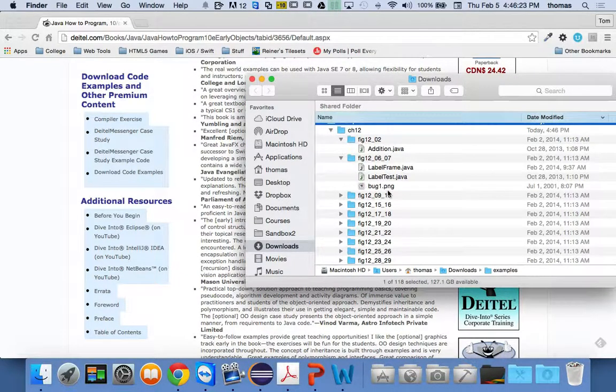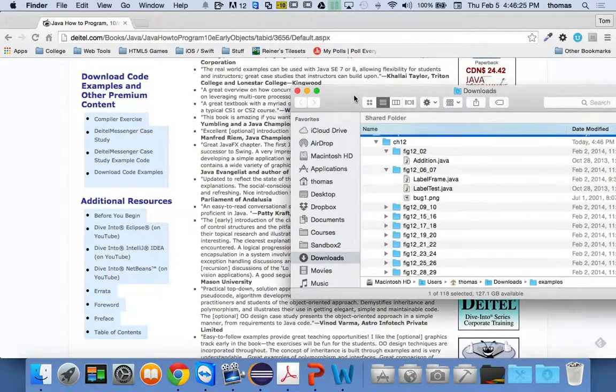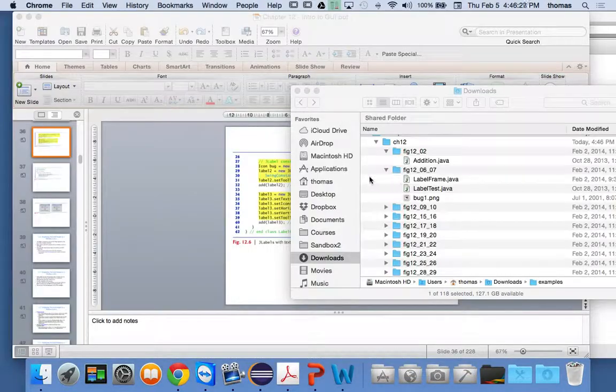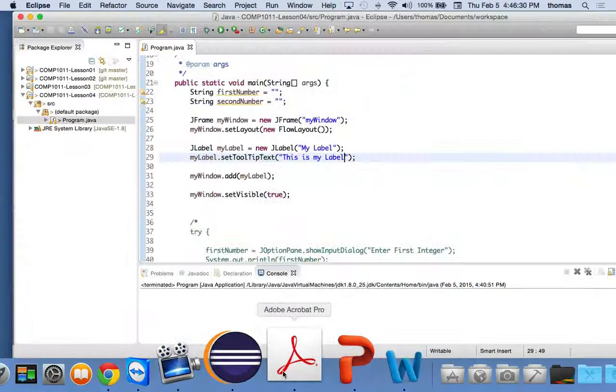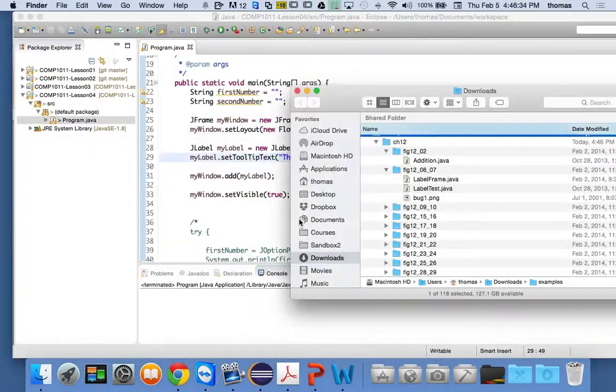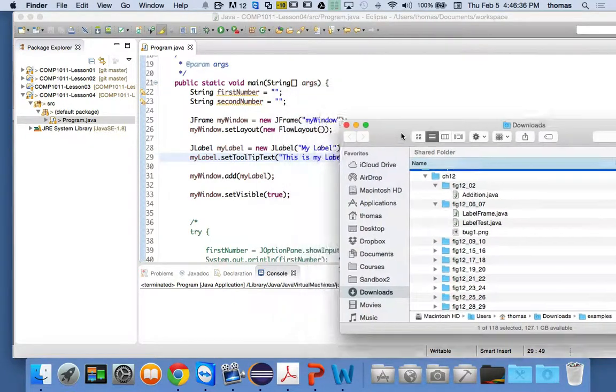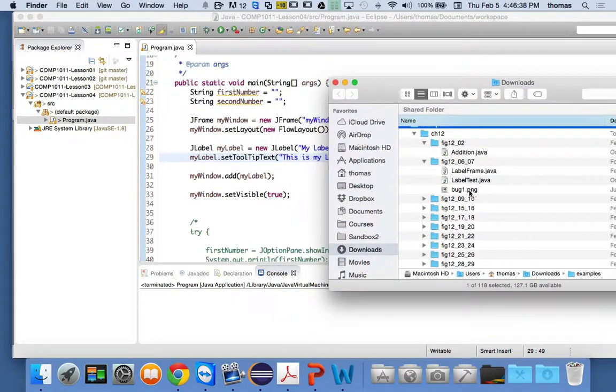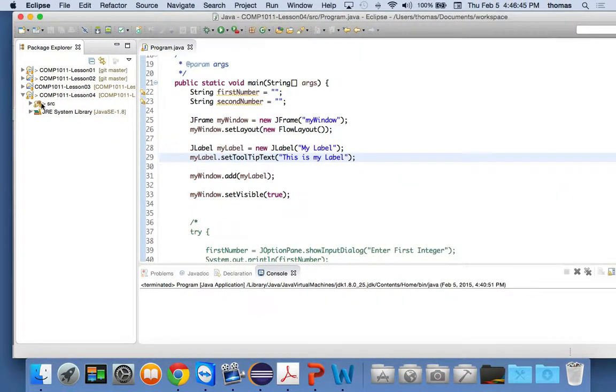And where do I put this bug1.png? I'm just going to minimize this and go back to here. I need to make it available to my code. So before I call it my bug1.png resource, where would I put this thing? First of all, let me ask you a question. From a project perspective, have we ever done images or icons before? The answer is no, we haven't done that yet.